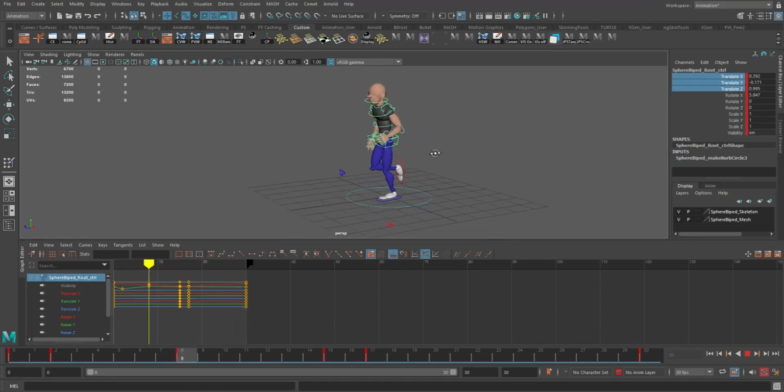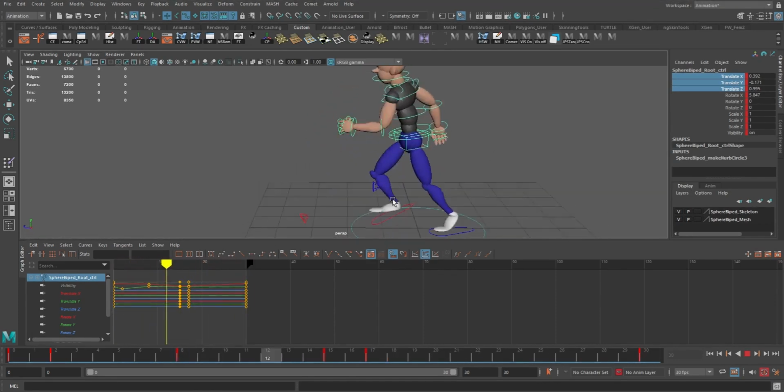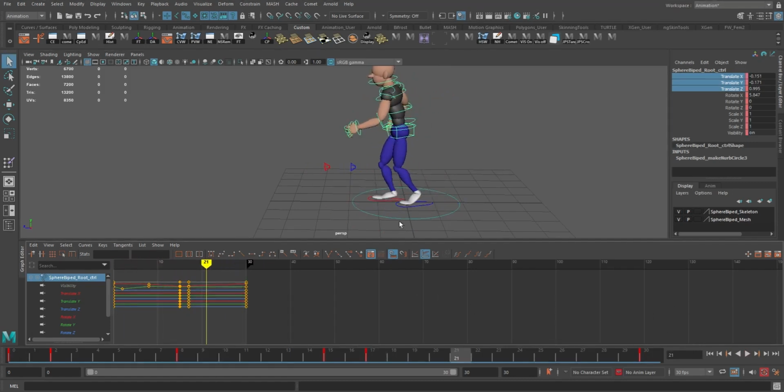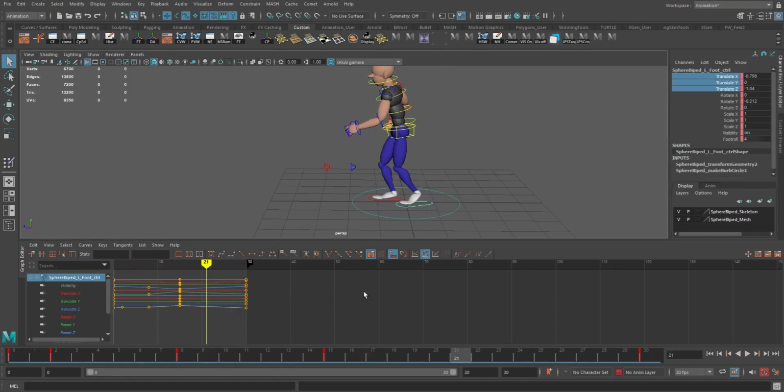So we're getting some hitching, but we're going to fix that. So we're still seeing this foot, the blue foot, slide as well. So we need to actually fix that.